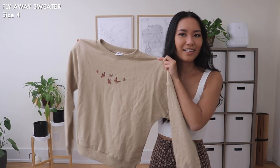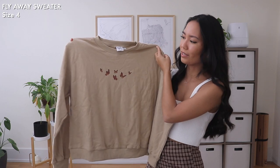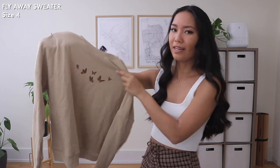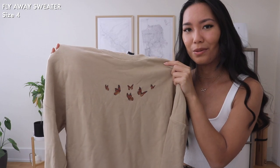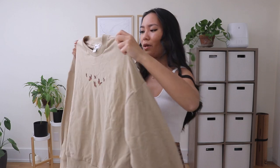The last top is this super adorable sweater - just a crew neck in a beige-tan color. It's so cute because it has these orange monarch butterflies on it; the back is plain. I wanted a cute cozy sweater, and surprisingly I didn't have a crew neck sweater yet, so that's why I went for this one.